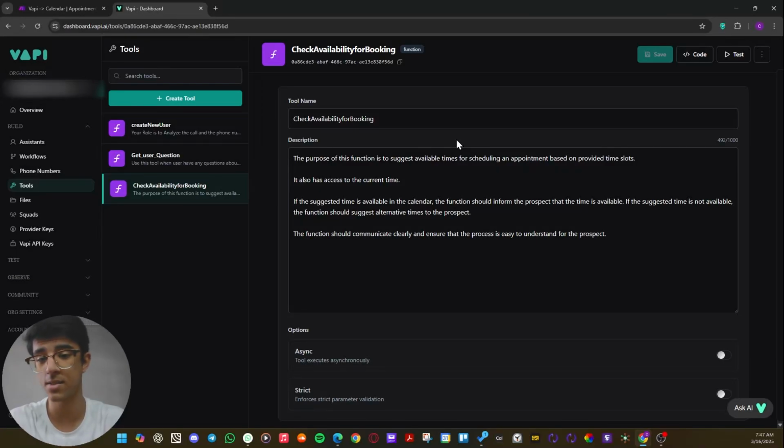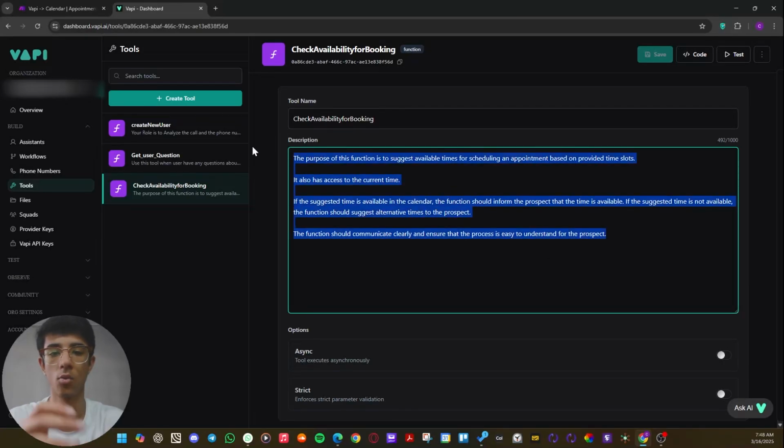It also has access to the current time. If the suggested time slot is available in the calendar, the function should inform the prospect that the time is available. If the suggested time is not available, the function should suggest an alternative time to the prospect. The function should communicate clearly and ensure that the process is easy to understand for the prospect. So that's the whole purpose of this tool.